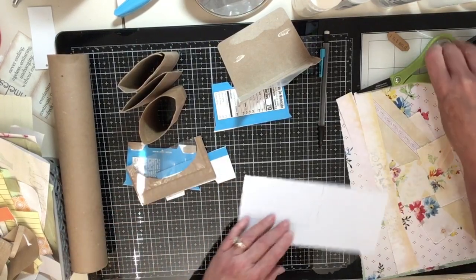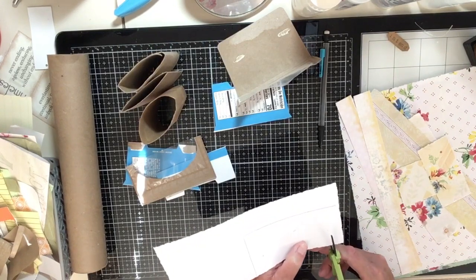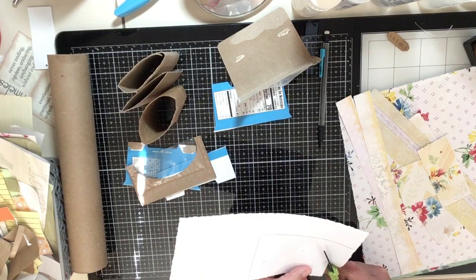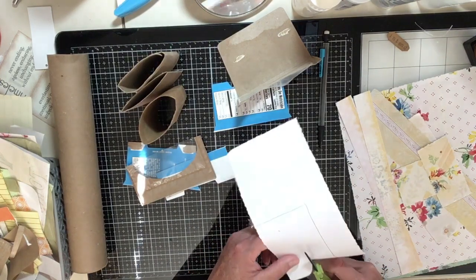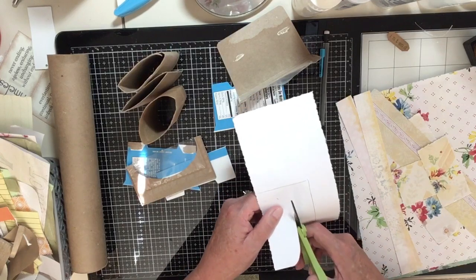Okay, I'm going to rough cut that and see how close I am. Just for giggles. I'm going to just give myself some wiggle room.